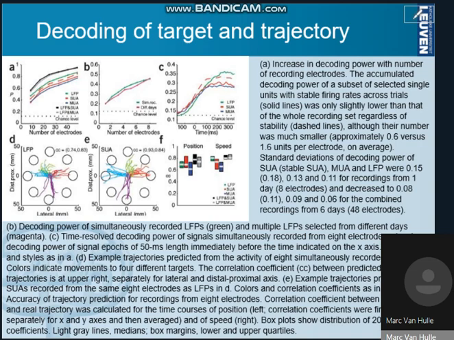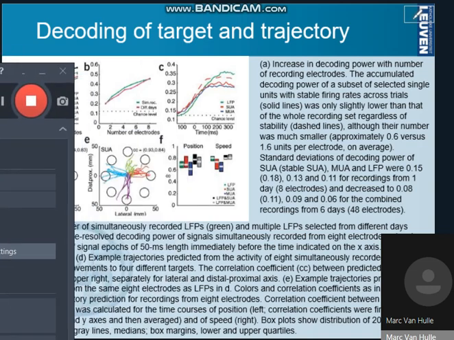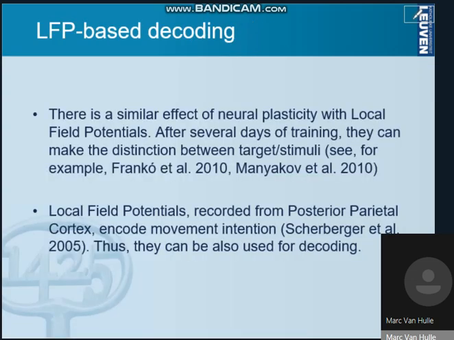But if you compare in plot F the spread of the accuracies of position and speed, then you see that there is not that much significant difference between the different modalities, and in terms of speed, local field potentials are actually doing better than the other signal modalities. So to summarize, this shows that local field potentials indeed can be used for decoding information recorded from the brain, in this case, movement of the hand.